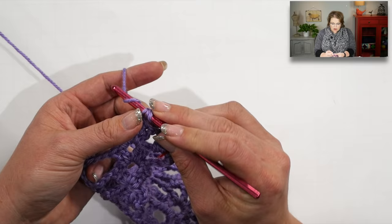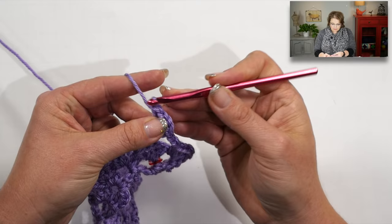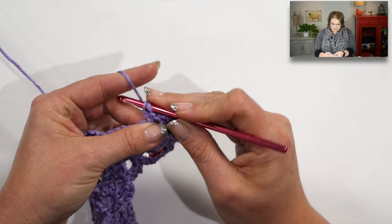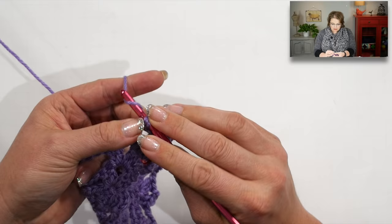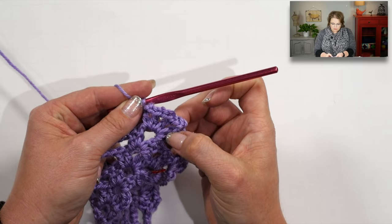So we start off with our double, chain 3, double, chain 3, double, chain 3, double, chain 3, and a double. Now I'm going to go back just like I told you guys in the first video and count to make sure I have 5 doubles. 1, 2, 3, 4, 5. Perfect. This is the start of another pineapple.